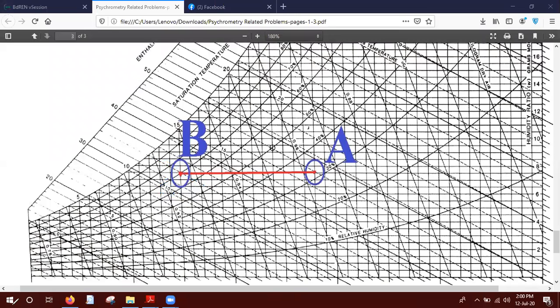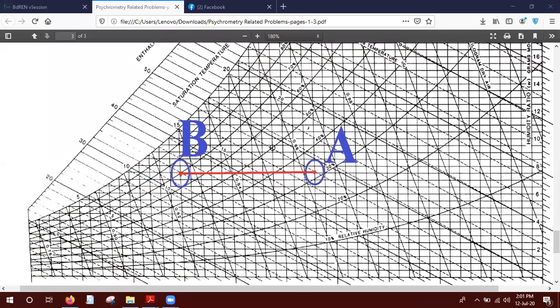The next is the change in dew point temperature. So what is the dew point? The dew point scale is here. We draw the line from here, and similarly we draw the line from A also. You see that both lines intersect at the same point. Forget about the value for now, suppose the value is 9. For both points A and B, the value is 9 and 9. So if you want to find the change, there will be no change, because 9 minus 9 is 0. So the change in dew point temperature is 0, because both points intersect at the same point, same value, so there is no difference.